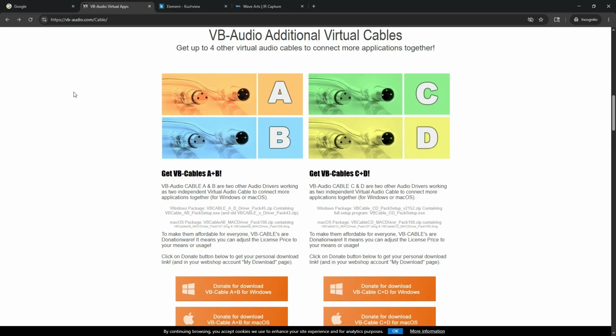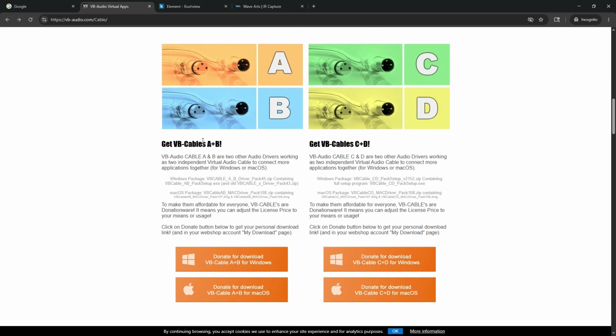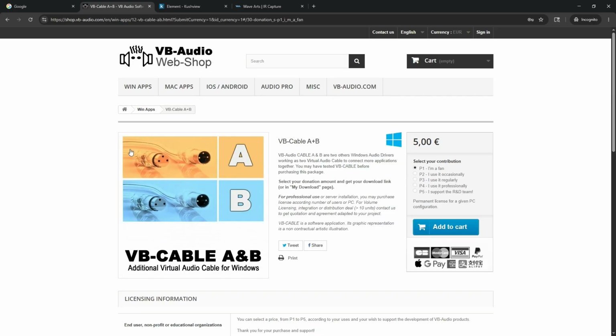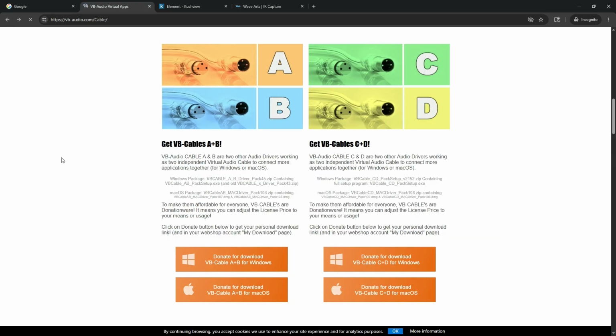Well, I found some virtual audio cables that will allow us to connect two software apps together. So that's essential. This one here, VV audio cable, VV cables A and B, for example, is available for only €5. It's available for Mac and PC, and at least on Windows, you need to reboot your machine once after installing. I suppose it's the same on Mac. I haven't tried it out on Mac myself. Right, so just get the set A and B.